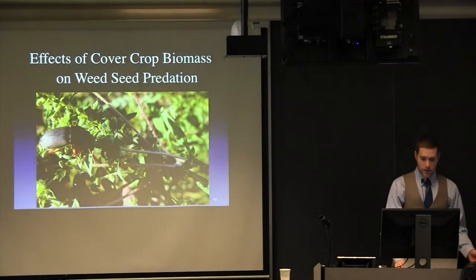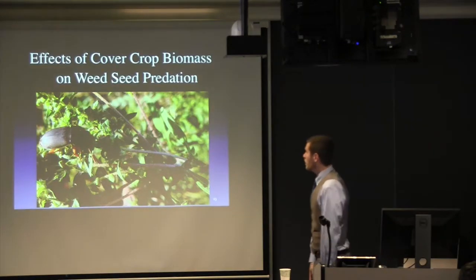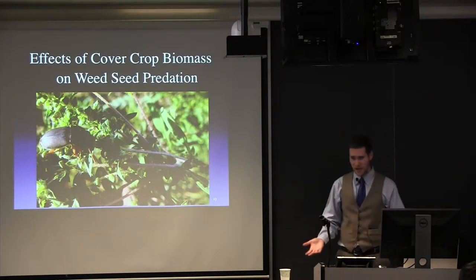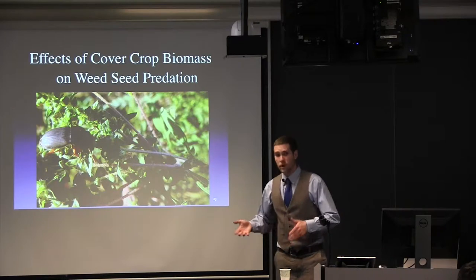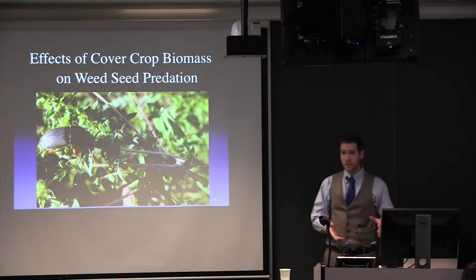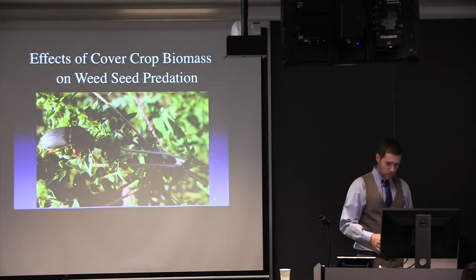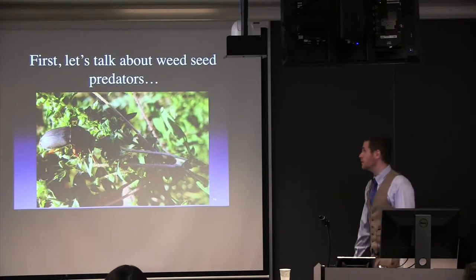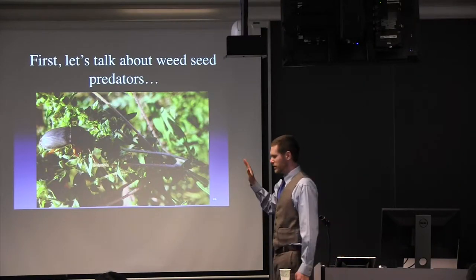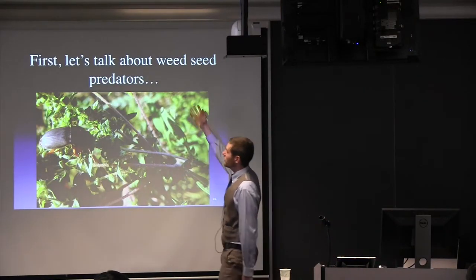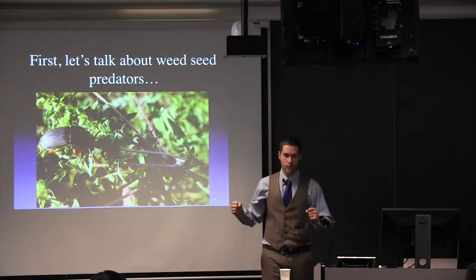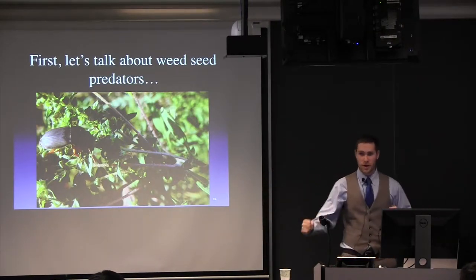And now I think we can actually talk about some bugs. So, the effects of cover crop biomass on weed seed predation. The idea of sampling for weed seed predation was we were hoping that after we establish this gradient of cover crop biomass to see if weed seed predation follows that gradient. And before we get too much into it, we actually have to talk about weed seed predators. And I just want to say, in every other field, so if we're talking ecology or entomology, these are just herbivores or granivores, but it's really just in the weed science circles that they're called weed seed predators, which makes them sound stronger and sexier, I guess.